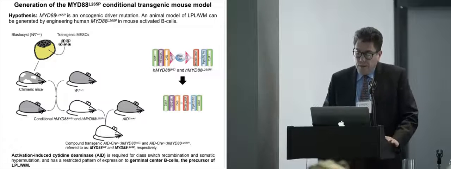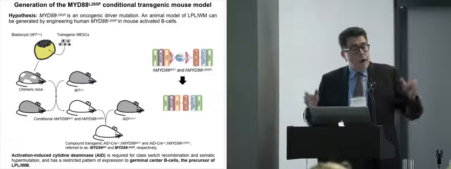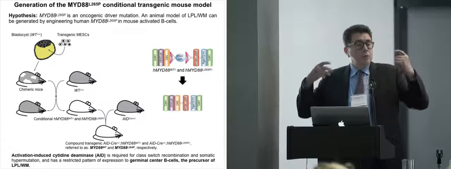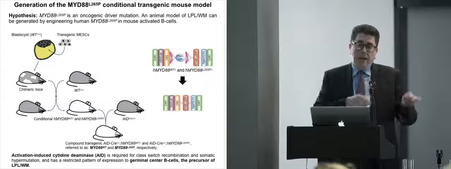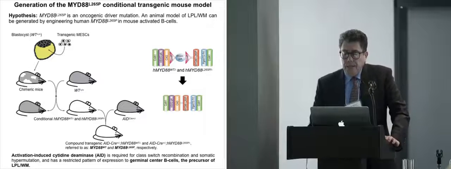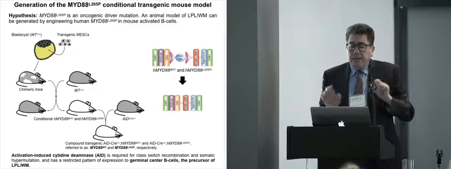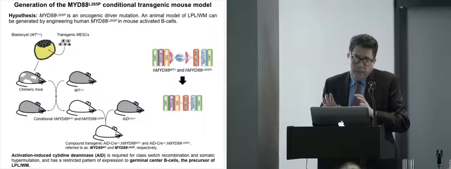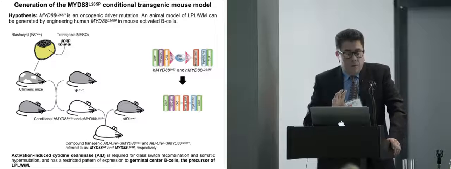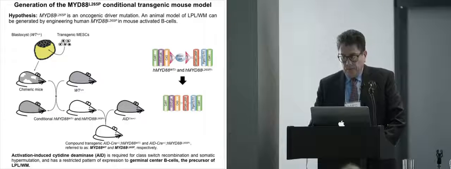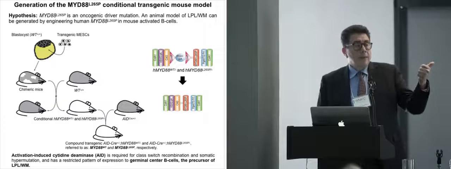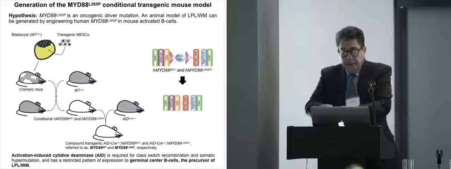I'm going to try to explain it to you here, because what we have to do is to alter the DNA, the genome of the mouse, so we can introduce those mutations that are seen in patients into animals. And the first thing that we did was to generate a construct, a piece of DNA that contains information so we can transfer it into the mouse and into the mouse B cells. And we cloned our protein. We cloned two proteins, the wild type and the mutant human protein, in this vector.